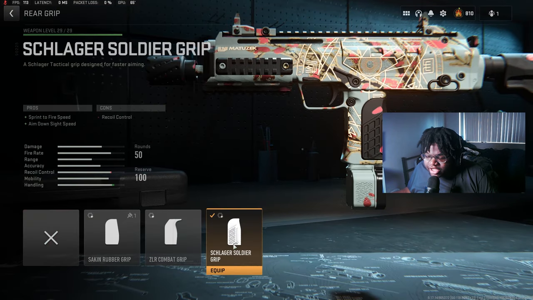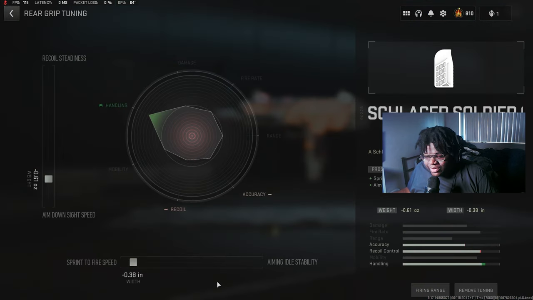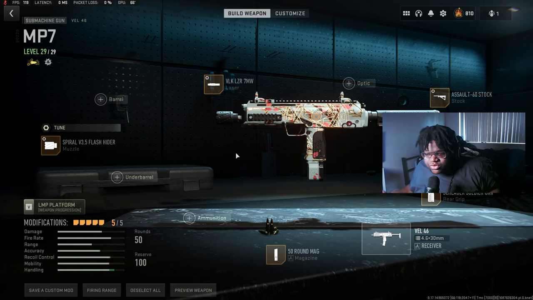Next, we have the Schlager Soldier Grip, helping us with a little bit more handling as well. Go negative 0.38 for sprint to fire and negative 0.61 for aim down sight speed. Then last, we have the 50 round mag. You can go 60, or you can take this off and go 40 and run another attachment. Totally up to you, but this is just the class we ran in today's video.